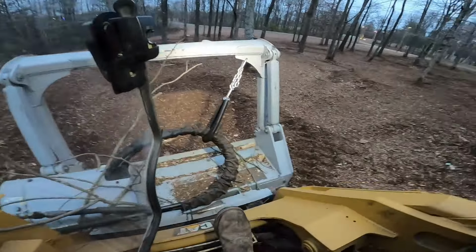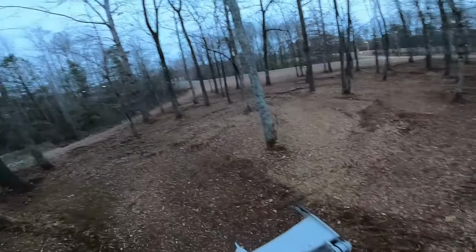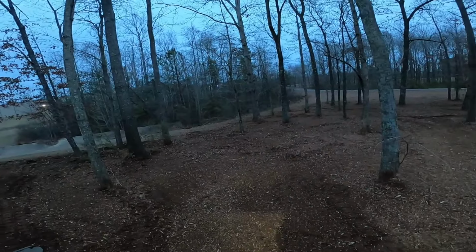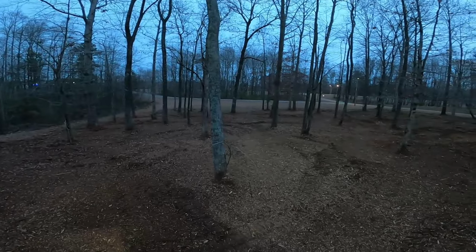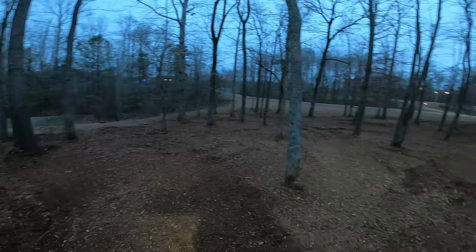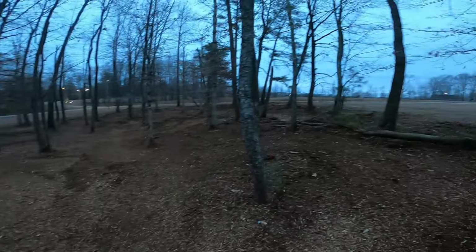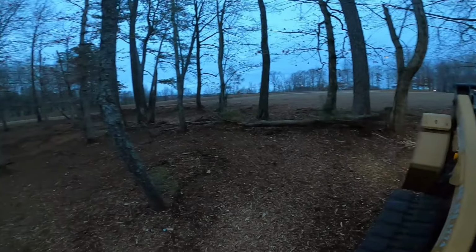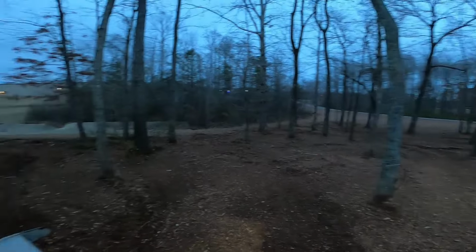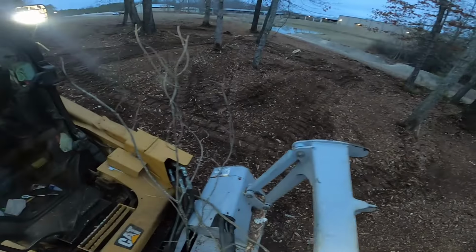Before it gets too dark, it's getting close to 4:30, or might be right at 4:30. But we got this much done. I think we only spent maybe two and a half hours mulching this up. So I still got to come back and trim everything up. Got some stragglers here.